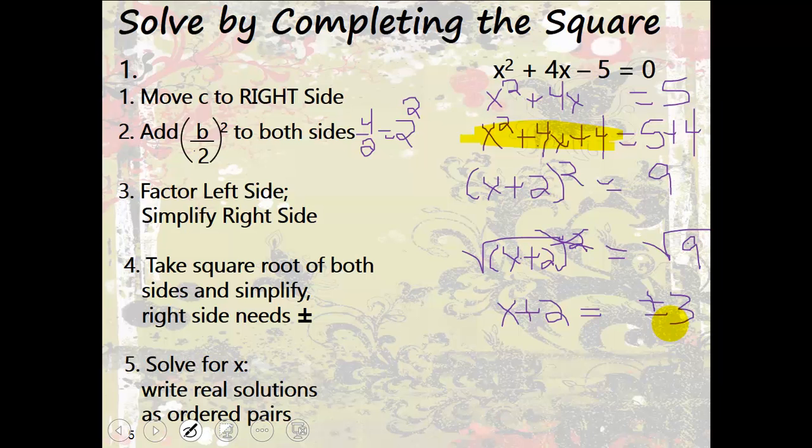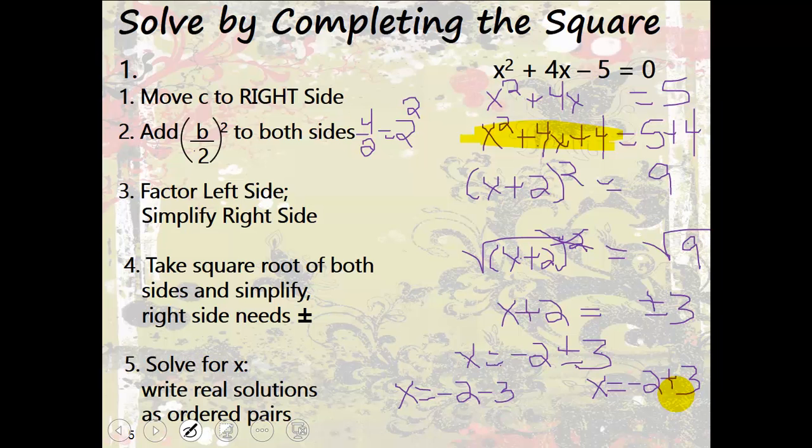So now I'm going to subtract 2 from both sides, so I get x is equal to negative 2 plus or minus 3. This is just a condensed version of writing the expression, but you get two equations. X equals negative 2 minus 3. So I'm going to write that. And I also get the expression x equals negative 2 plus 3.